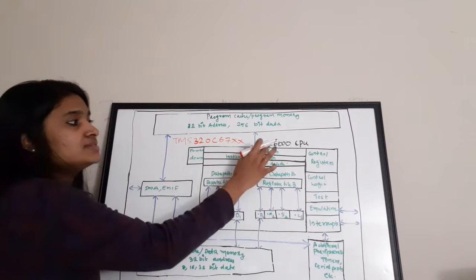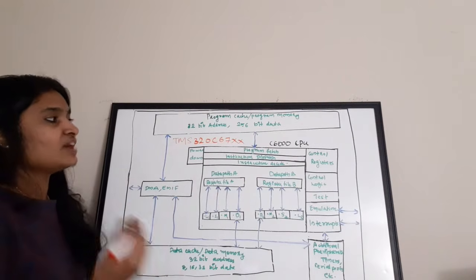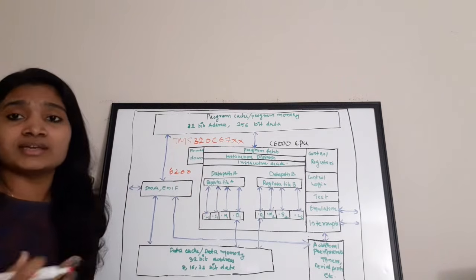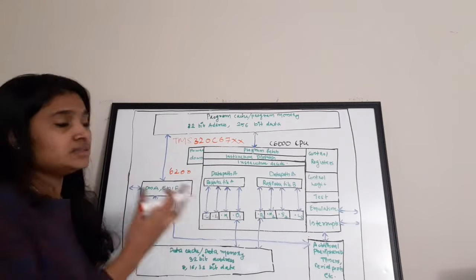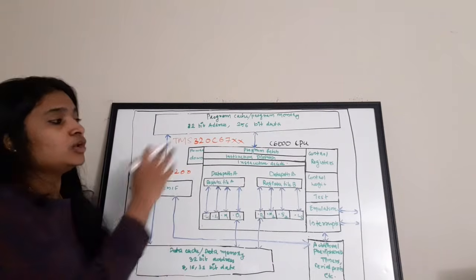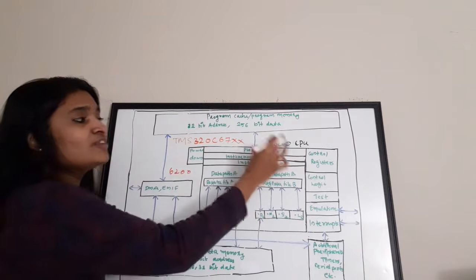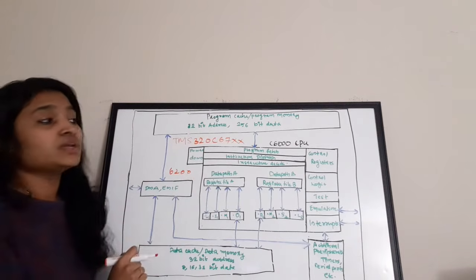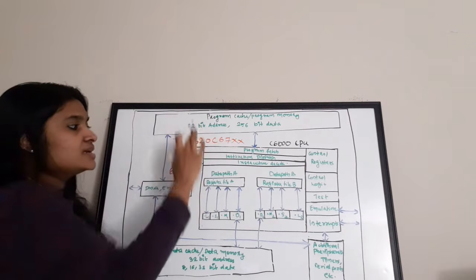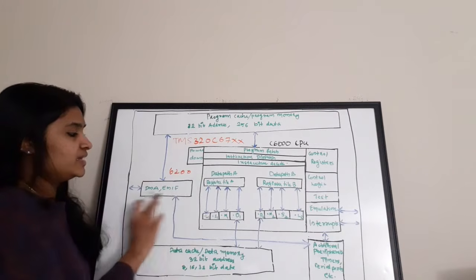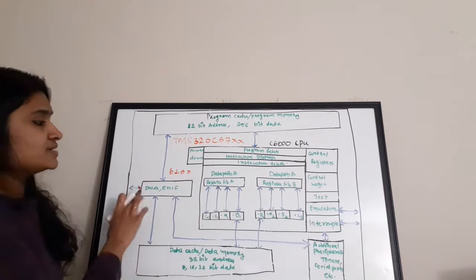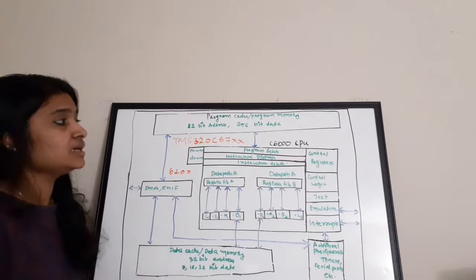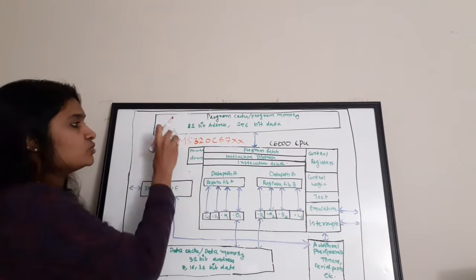The C6000 family consists of the C6200, 6400, and likewise a lot of versions for the digital signal processor. A lot of versions come under this family, and the CPU is common for all of them. So this processor has memory, CPU, data memory, then DMA, that is direct memory access, an external memory interface, and also various peripherals. Now we are going to see the function of all these blocks.